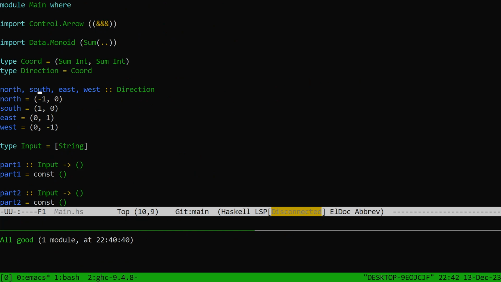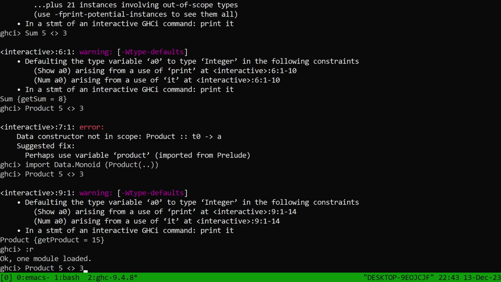And I anticipate we'll be doing a lot of adding of coordinates, right? And we also talked in that same episode about how monoids work for tuples. So suppose I had Sum 5 and Sum 3. The funny thing is you don't actually have to write Sum 3.